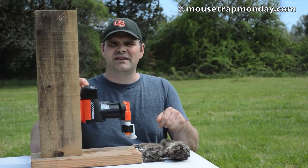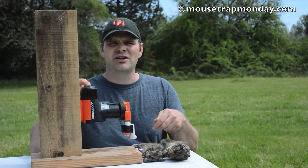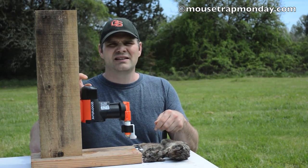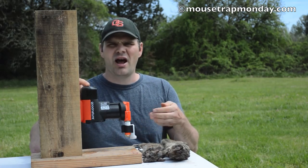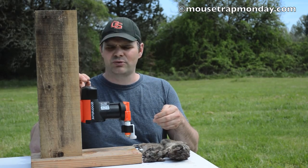It's a little bit expensive. It's just under $200 for this kit, but to me, I've had way more damage to equipment in the barn with these rodents chewing on things. And so for me, that's an affordable price. You can put this in your orchard and protect your crops and put it in your barn and just not worry about it. It will continue to kill those rats.